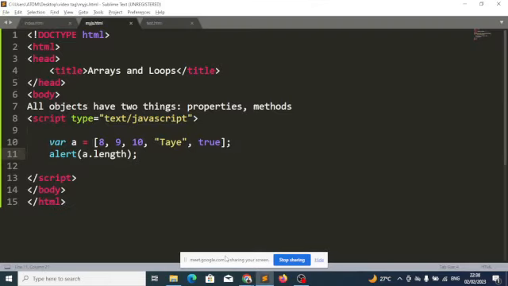So what did I call methods? Methods are functions. Methods are those things you can do on that object, or those things that object can do. Do you understand? Yes, sir. Look at it this way. I like using myself as an example. If I'm an object, then that means I have two things. What are they?